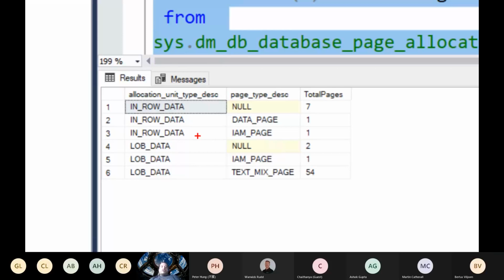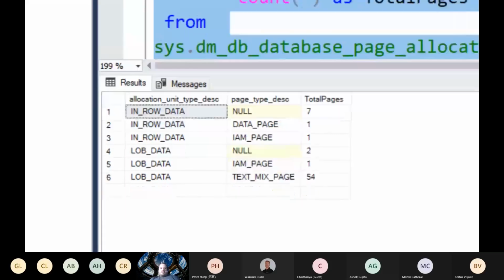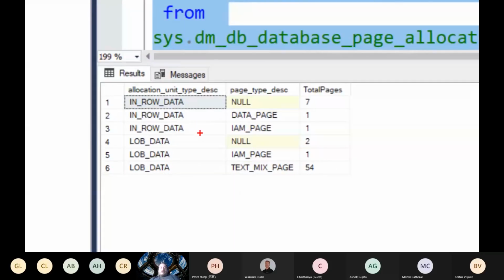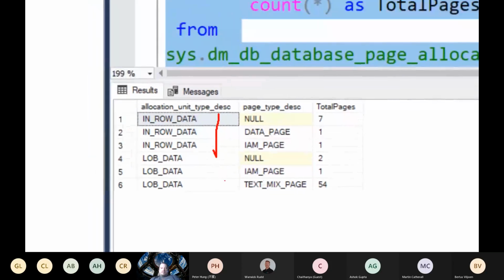We have the regular data pages, which are the in-row data, and we have the pages dedicated to large objects, which are the LOB data pages. So we have two kinds of allocation units.